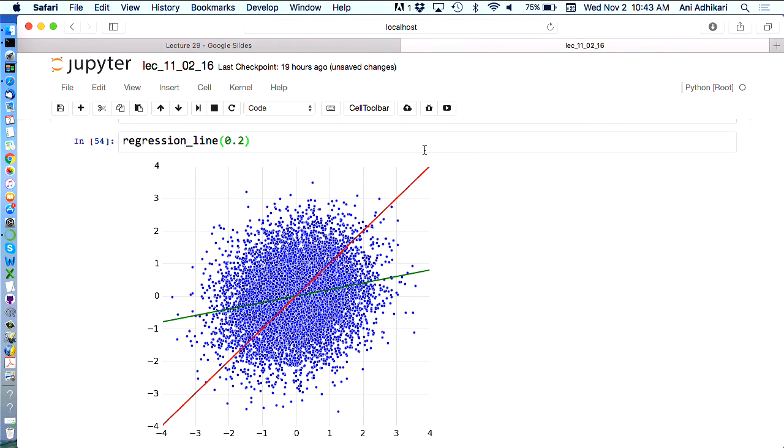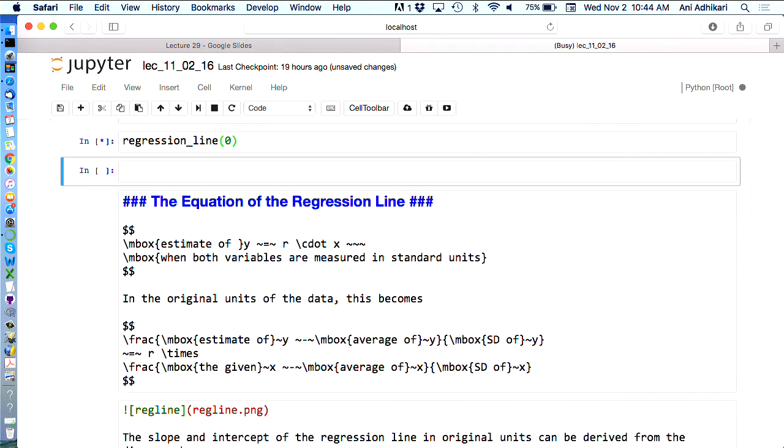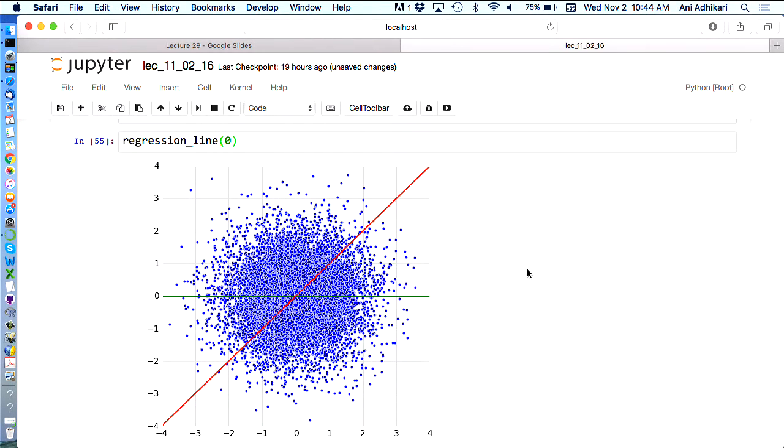Yeah? So what you can see is, because you're working in standard units, you can see how the regression line behaves. This is called the regression line for reasons I'll explain in just a moment. How it behaves for various values of R. Any other value of R you want me to try? 0 was the request. That's a good request. Flat. No information whatsoever. Is R always positive? No.